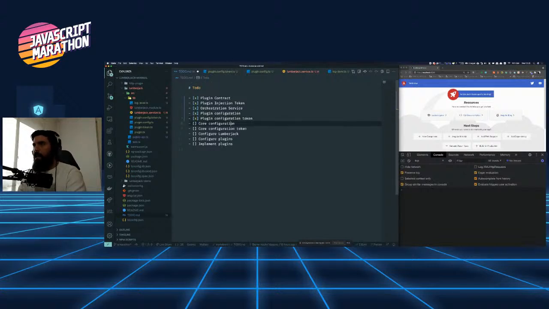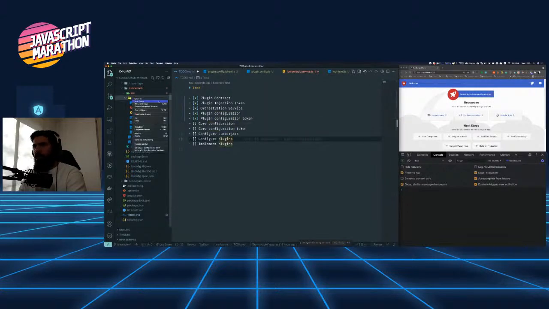This is done. And now we are going to go over our core configuration because we also want to make some configuration for the core level and make something more generic there. And so let's go there and discuss.